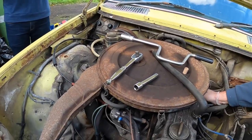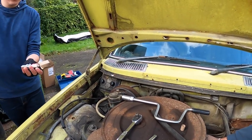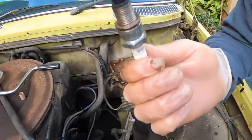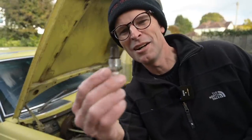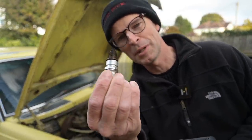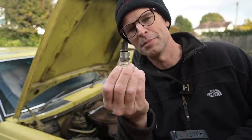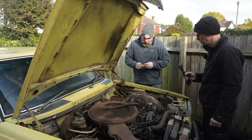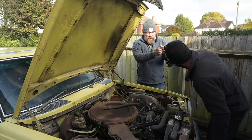Spark plug. Whatever you do, don't touch the silver top at the end, because you'll probably die. I'm going to show that to the big camera. That is a bit rusty. It looks like it's running pretty rich. A very sparked plug. It's done all the sparking it's going to do. We'll probably clean it up, but we're not going to bother. I didn't bring any spark plug gappy things, so we're going to assume the gap is about right.